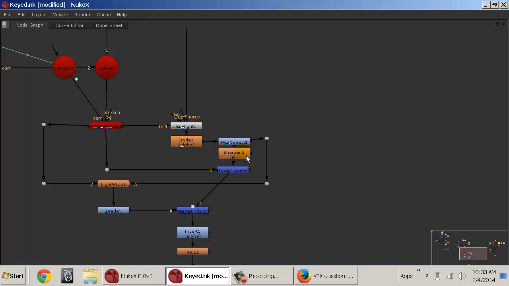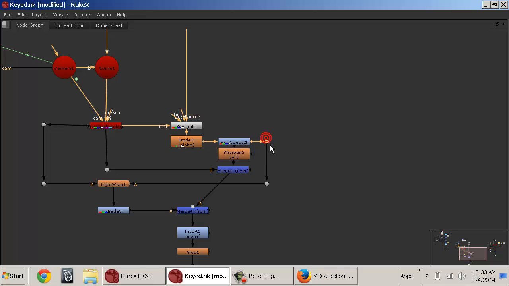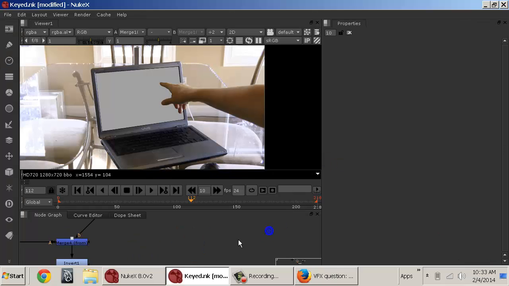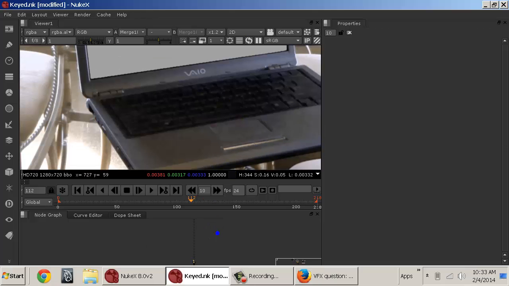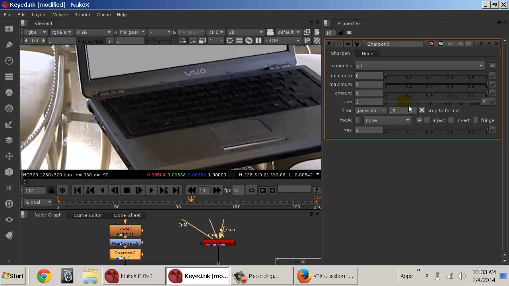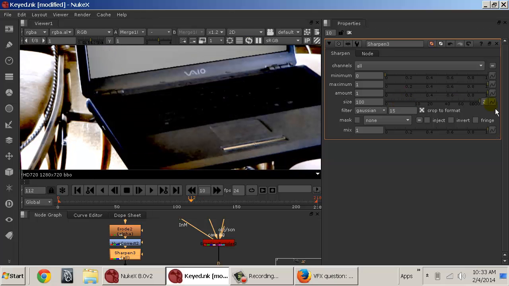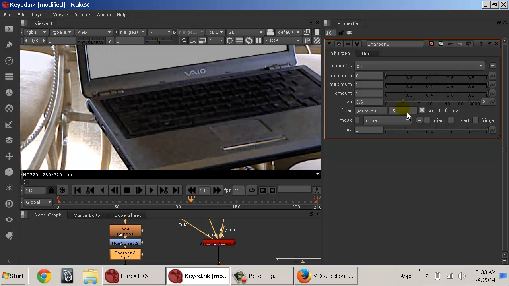Okay, and so I'm just going to come over here. I've sharpened the image a little bit also. This is because if we look at the computer screen, it's kind of dirty and dingy. So I went through and I just did a sharpen. And I just played with these until I got something I was happy with. Obviously that's too much. So you just play with this amount.